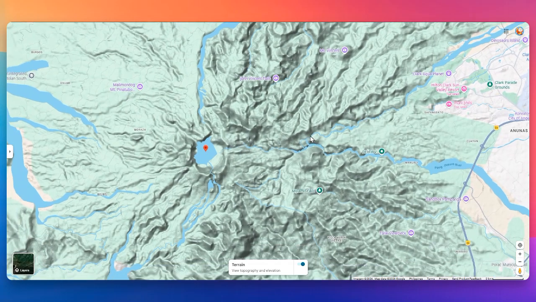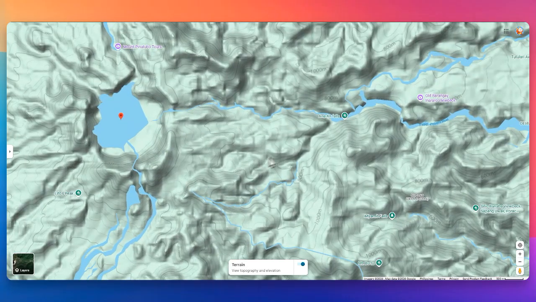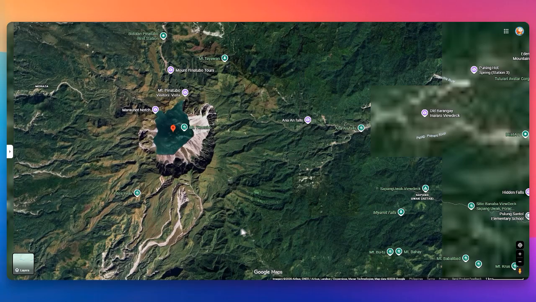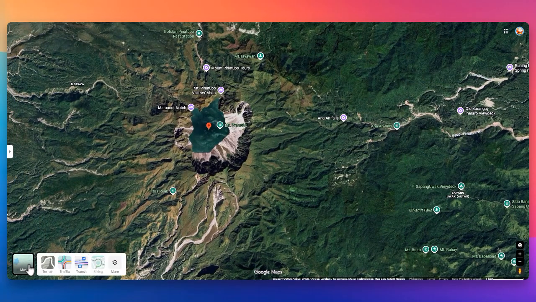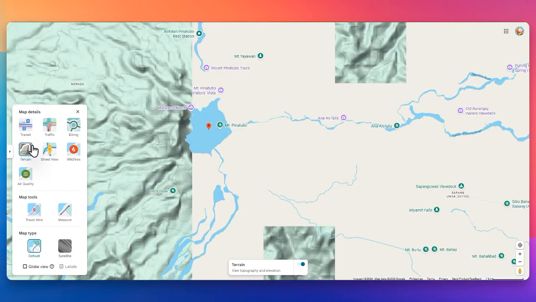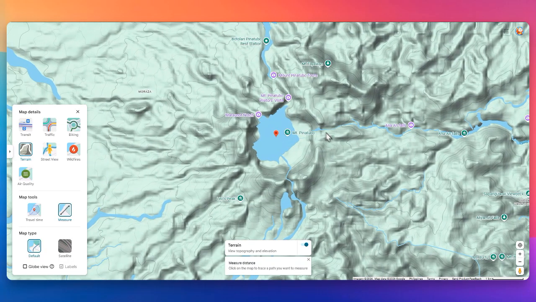To better understand elevation changes along a specific path, you can use the Measure Distance tool. By right-clicking on the map and selecting this option, you can click along a route or trail to trace its path manually. As you move along the line, you can visually observe how the terrain rises and falls based on contour spacing and landscape shading. This gives you a rough idea of elevation changes, even without a formal graph.